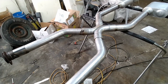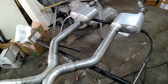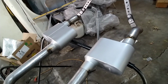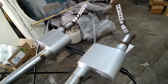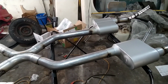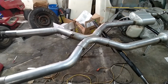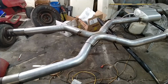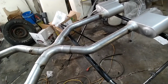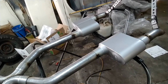Now that we got it out of the car and all mocked up, this is basically what it's going to look like underneath there. We just put it all together and tacked it. Now we're going to go ahead and finish welding this thing up, get it back underneath there. We're going to fire it and see how it sounds. I think it came out alright. It's not too bad. No telling what a muffler shop would have charged for something like this. Super easy and simple. No fancy bells or whistles, but it's gonna quieten it down some bit. Or ought to anyways. Let's get to welding this thing up.